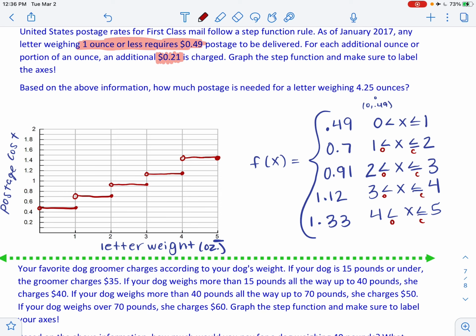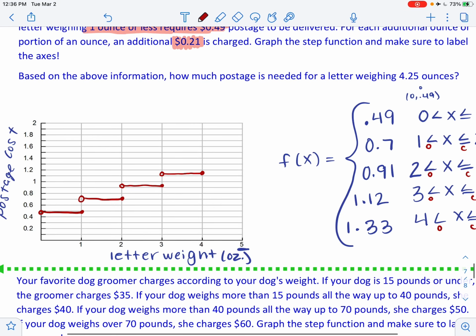All right, so as you can see, our step function here goes up. Uh-oh, I did that last one a little bit too high. I thought that looked funny. So this step function is an example where all of our steps should be equal increments apart because every time we only added 0.21. So I noticed that that last piece was up too high. That's a great way to check your work to make sure that you are correctly plotting your points. Should be right here. There we go. That is better.